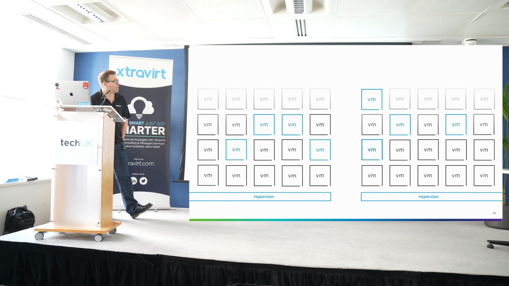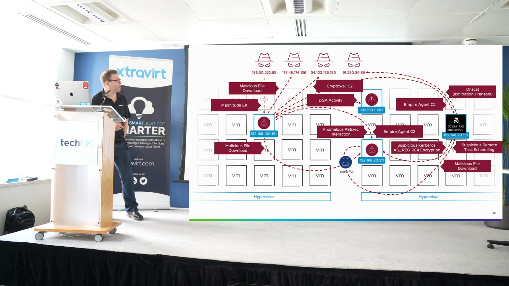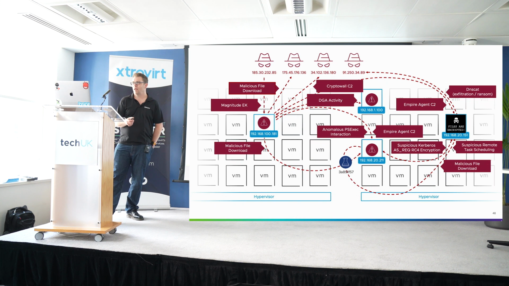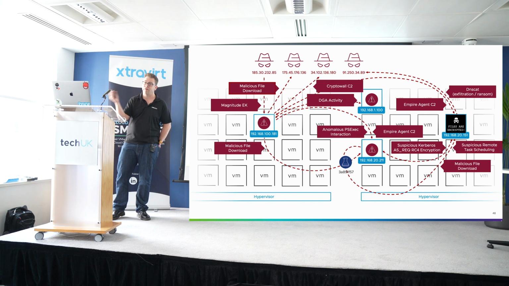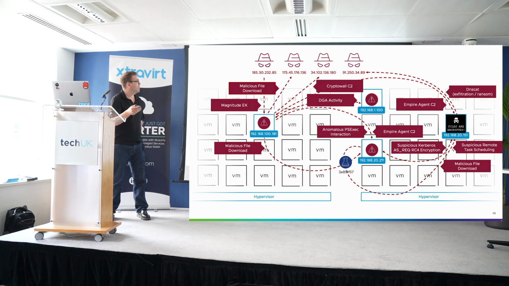So, how do we defend against an attack like this, I hear you ask. What we're looking for is really a combination of capabilities based on the types of activities that we see in the network or in the attack. And that's the focus: what do advanced threat actors use? How do they do it? And what are the things that we could use to identify those and stop them happening?